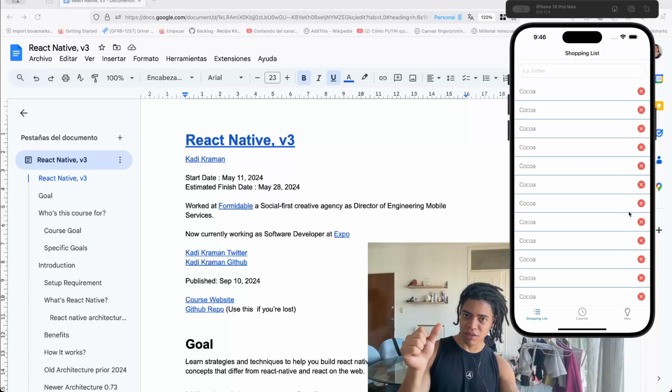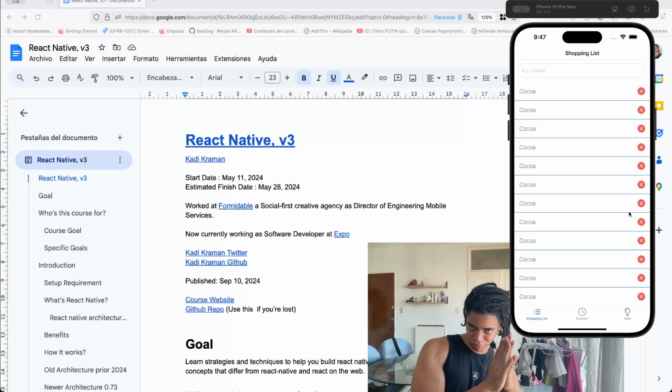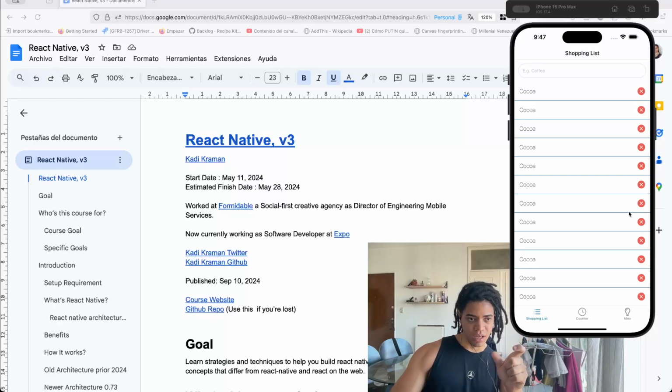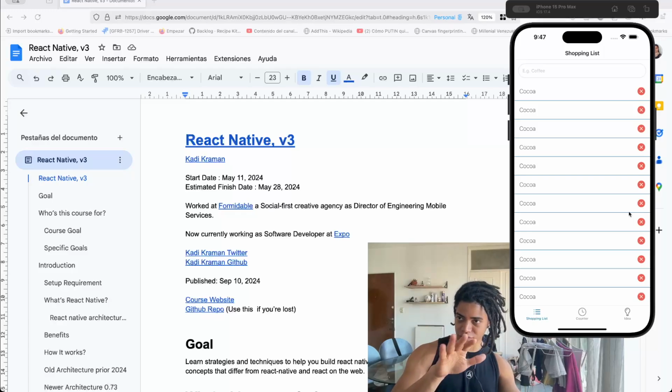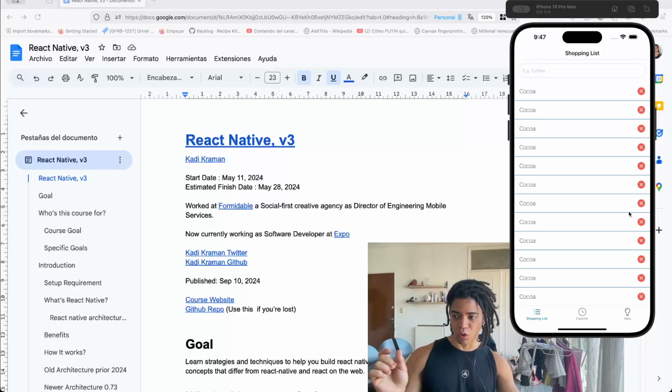The render is when React Native transforms the React element tree, which is in JavaScript, into the React shadow tree, which is now rendered in C++.